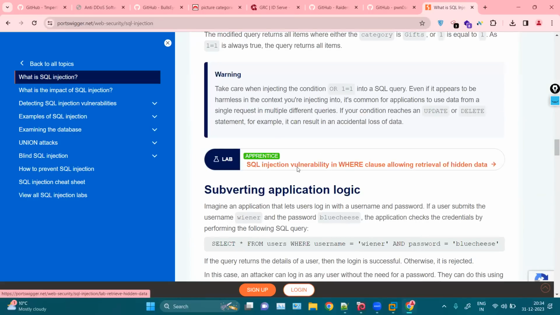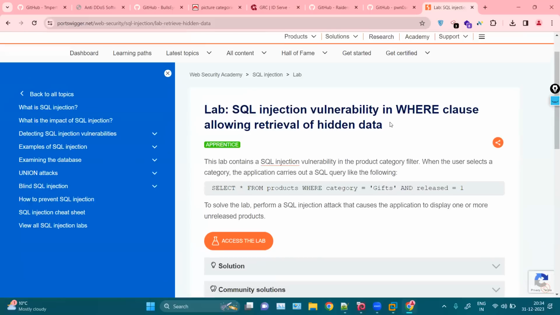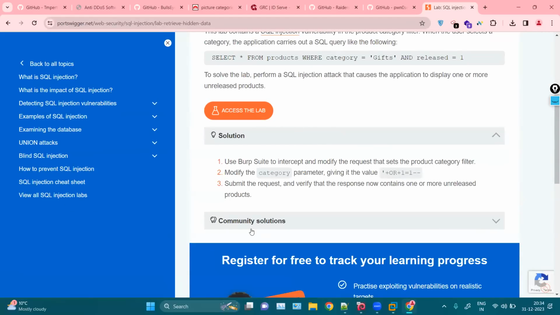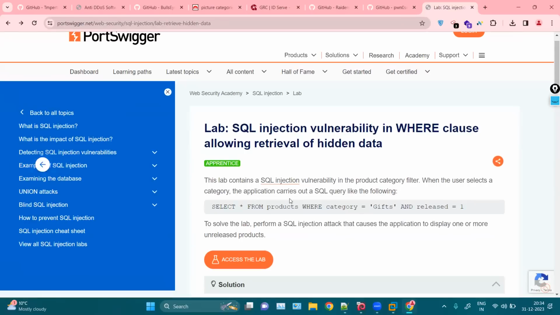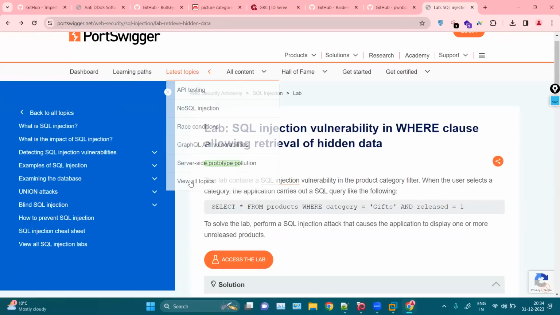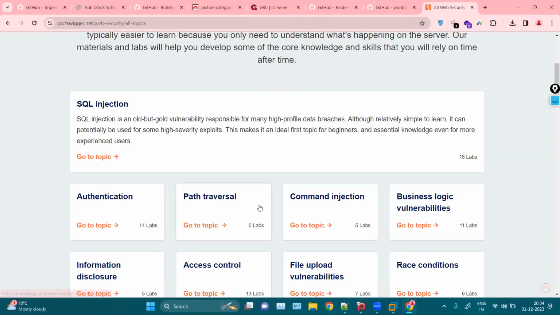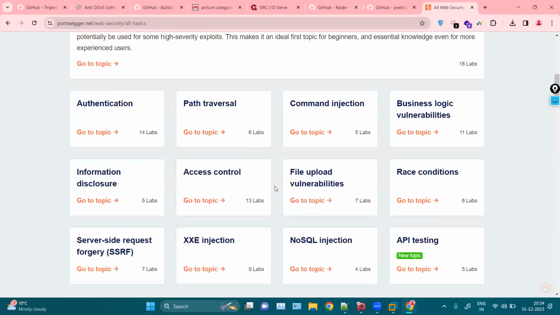You can see it is a lab. When you click on it, you have to solve the lab, and lab solving is all free here. You can access the lab, and you can also see the solutions and some video solutions. So PortSwigger is a very wonderful website for learning penetration testing. If you're interested, you can go through it. It is all free, and it is a very good resource if you want to get started. For the advanced level, you can research more, but for starting you can just access these videos and labs.